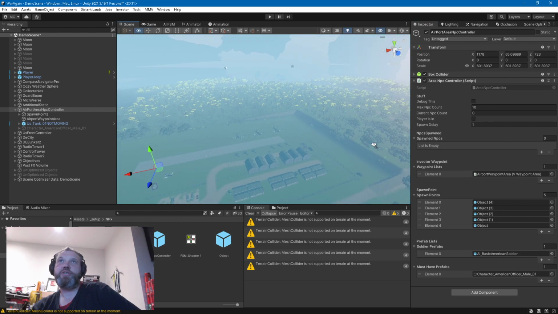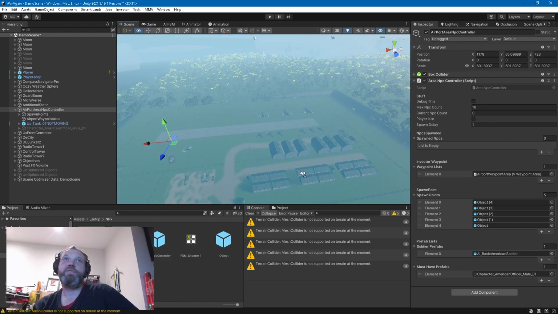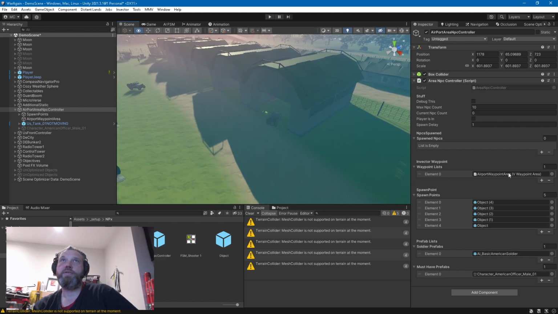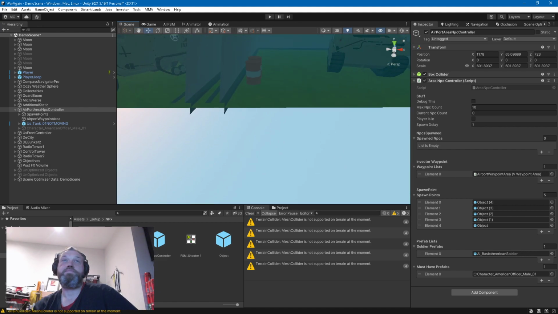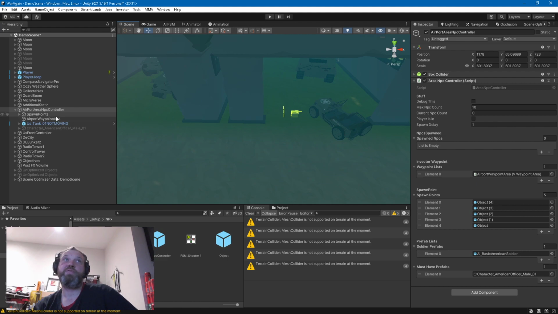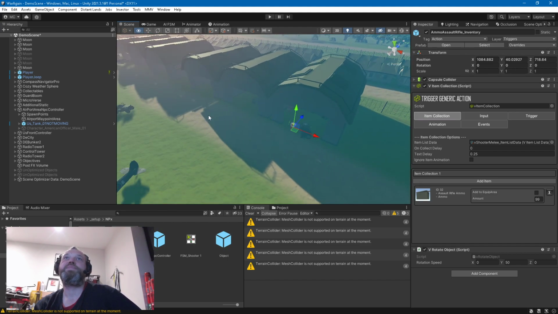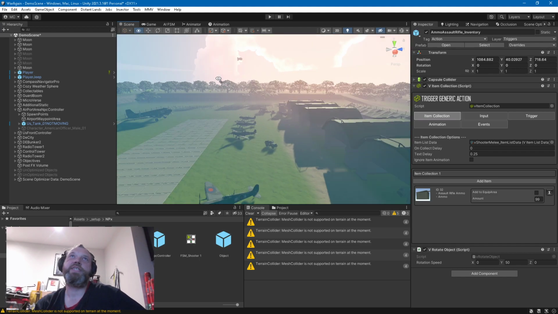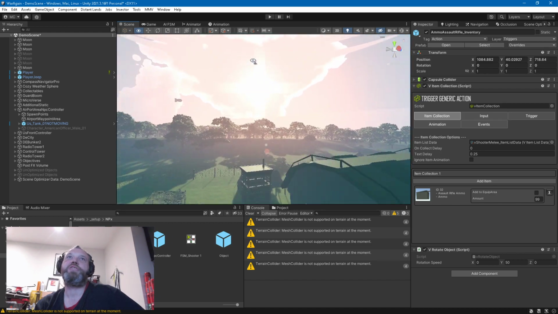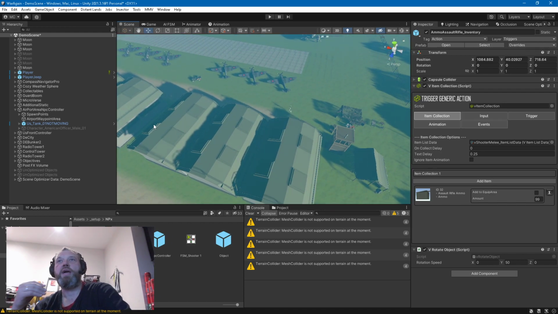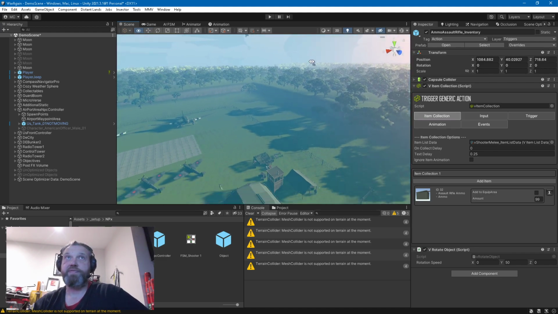So I'm actually gonna go around, because there are collectibles in the scene, right? You can see right here. For example, here we have this ammo box and a rifle. When the player is not here, it does not need to show. Of course, this is the starting area, so we'll just leave it. But for the other areas, I will enable this in the trigger zone, so when the player enters, it will appear. When he's not there, there's no reason for the computer to spend time thinking about this, so it will be disabled by default.